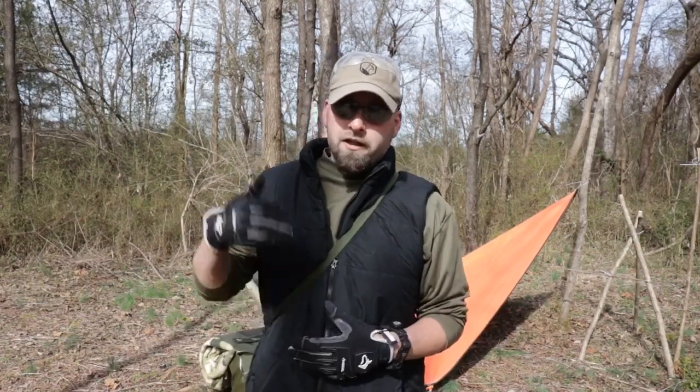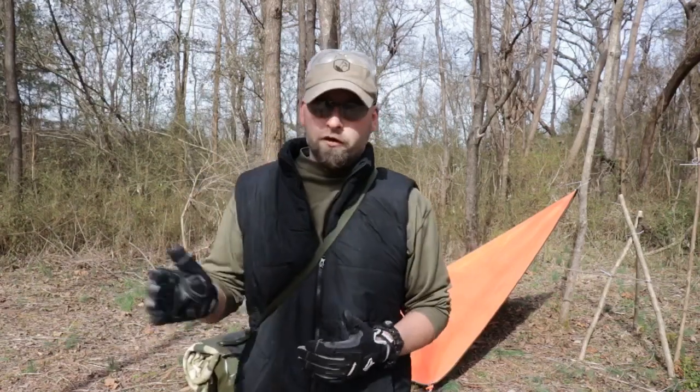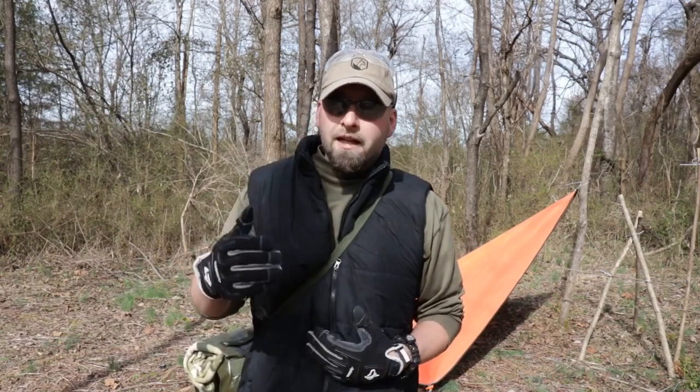The road map, guys, don't talk about it, do it. Put it in there. In a bug out situation, you could have road closures. That interstate could be shut down. Those highways could be blocked by downed trees or anything, and you might have to change your route up. Very handy. Make sure you waterproof your road map. Know how to use it in conjunction with a compass. Study how to take a magnetic bearing and apply it to a map.